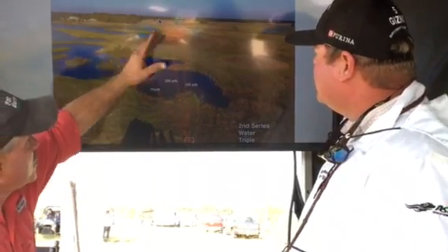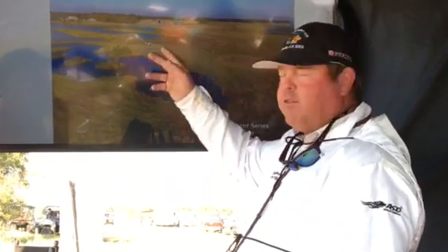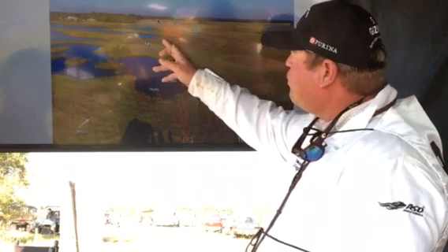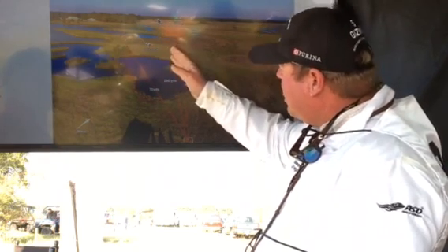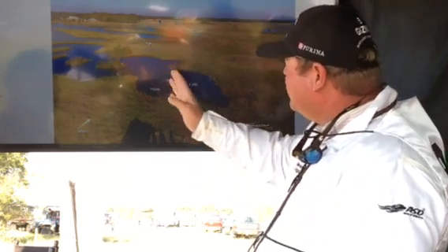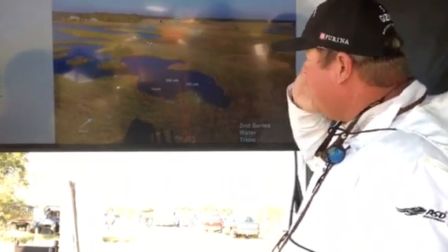How much do you think this water here on the left influences the dog right? Well, up online you don't see this — you see a little water here, and I think some of them tiptoe in this. But I think they're not worried about this water as much, because when they come out of this channel so many of them are so far right anyway, or they're thinking right, that they don't even realize the water's there.